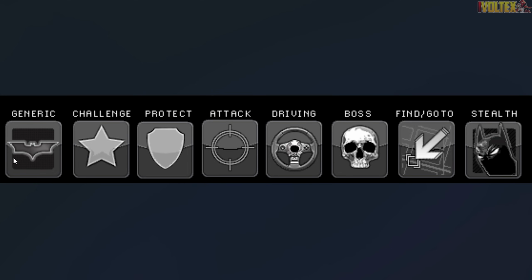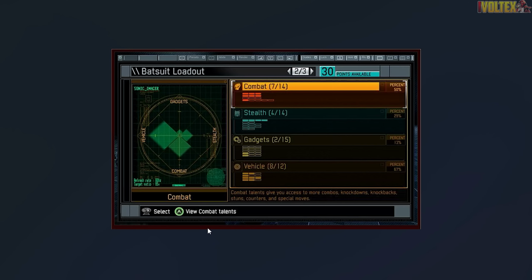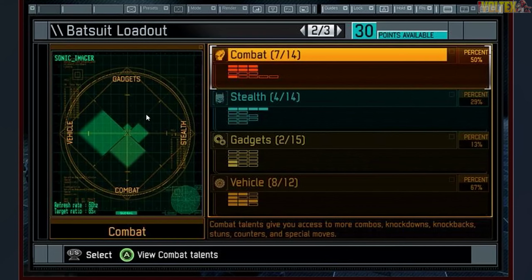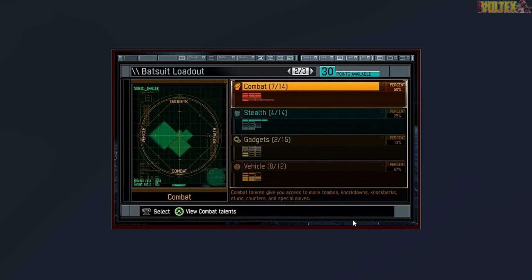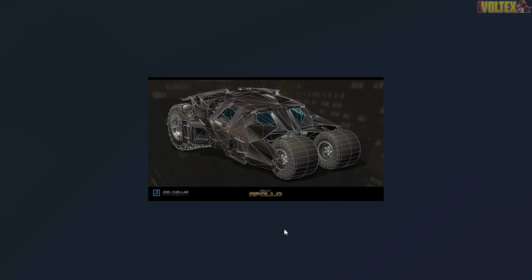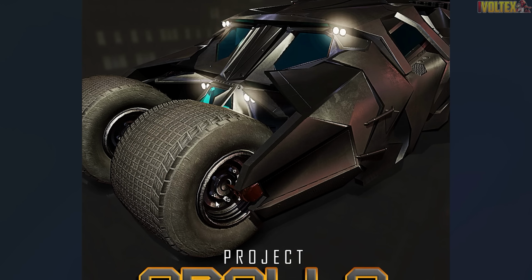So then here you've got different types of things, I assume, that would be on the map, the actual map that you could look around. So you could have challenge points, protect missions, attack, driving missions, boss, find or go to, and I guess stealth missions or challenges. Then again, this is the Batsuit loadout, so you could have your combat stuff, stealth, gadgets, vehicles. So these are combat talents and different things like that as well. And then this is, I think, the Batmobile slash Tumbler or something along those lines. And we've already seen this footage. So yeah, this was the Project Apollo icon as well.